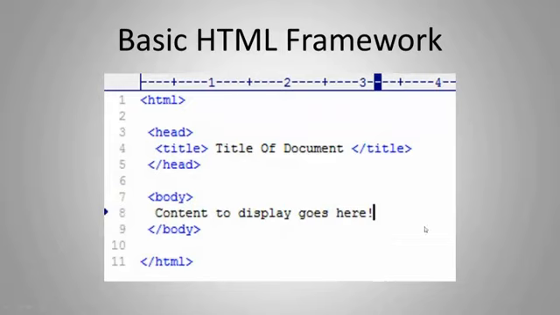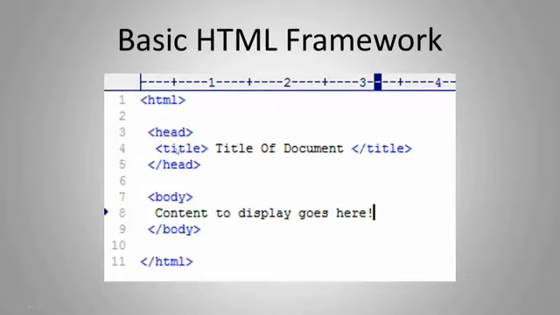Here is the basic HTML framework, meaning the absolute minimum that you would need in order to cause a web page to be created. So you can see that it starts up here in angle brackets with HTML, basically just telling the browser, hey, this document that you're about to display to visitors is an HTML web page. Next is the head tag, and you can see that the head tag is opened here, and then on line 5 the head tag is closed here. Again, remembering that each tag has to be opened and then subsequently closed.